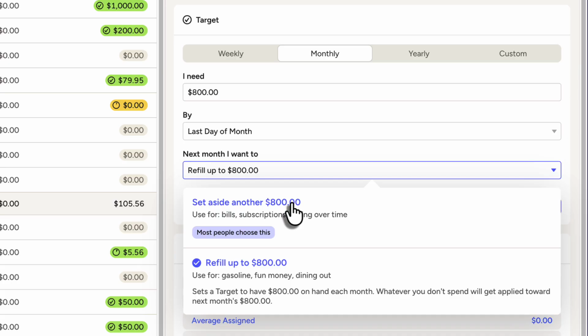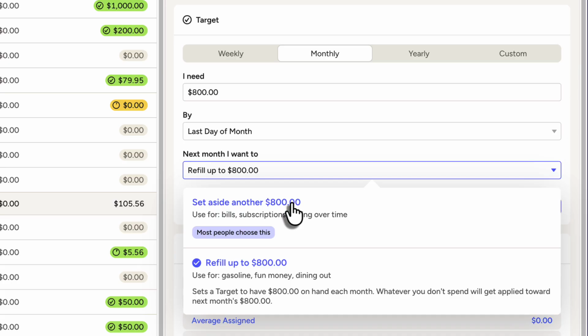So what happens if you don't spend all of that money for that month? It rolls over to the next month. But if you set aside another, then you're going to have more money in that category than you necessarily need. Let's say you figure out that typically you spend no more than $800 a month on groceries.